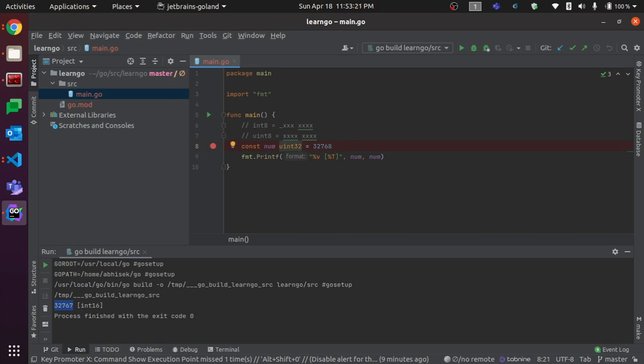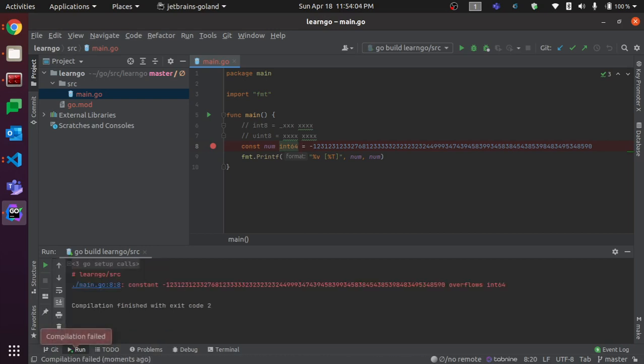And there is int32, and I guess there is no 64. Yeah, there is 64 as well. So uint64 can store an even bigger number, which will use 64 bits. And if you want to go to the negative side, it can store a much larger number. So a large negative number to a large positive number can be stored in int64.